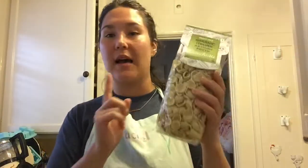So I am boiling some water with salt in there now. It's important to boil your water with salt for pasta so that it has some flavor. Some people say make your pasta water as salty as the sea. I try not to use that much salt. But I've got my water boiling and I'm gonna add my pasta now.